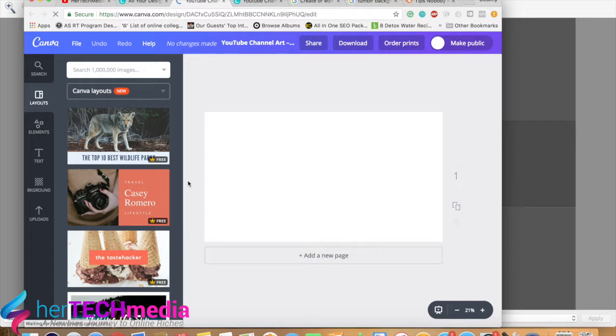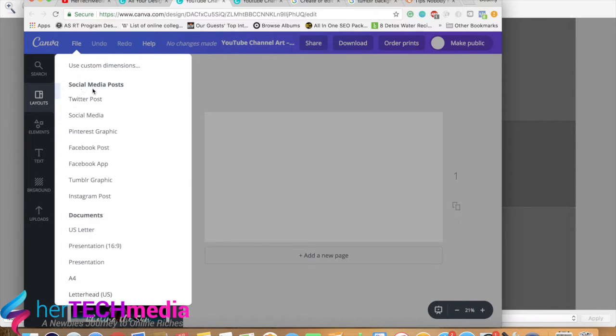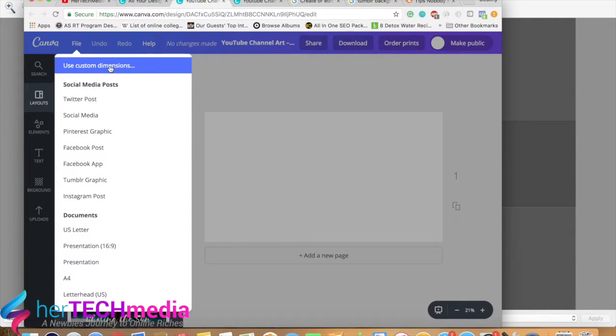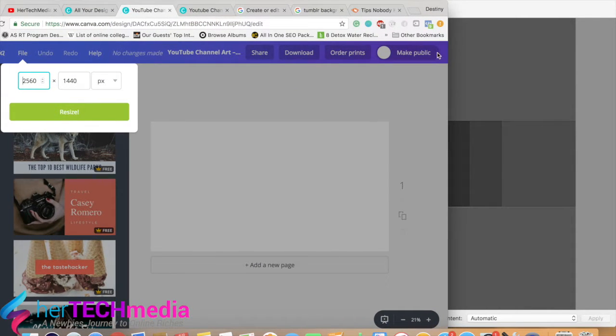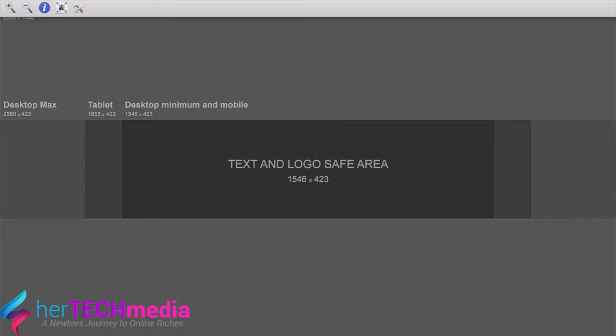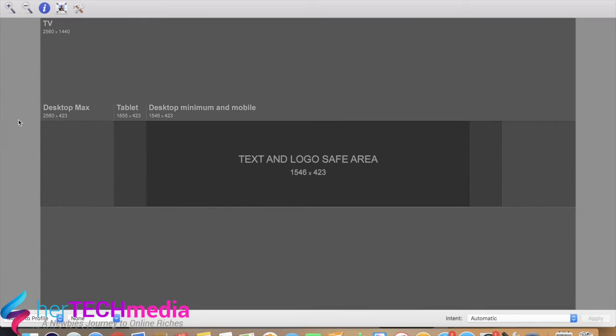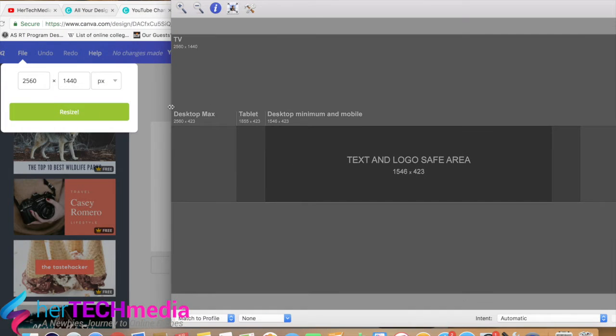So now we're in Canva. Canva's amazing. I'm going to go to File, and I'm going to change dimensions, and use custom dimensions. I want it a little smaller so I can see my dimensions.